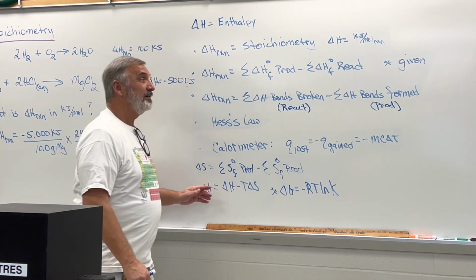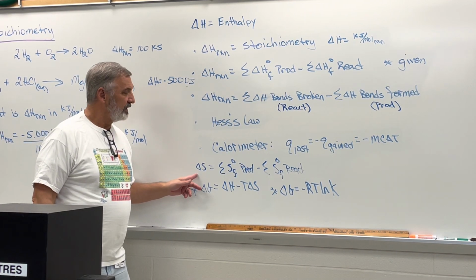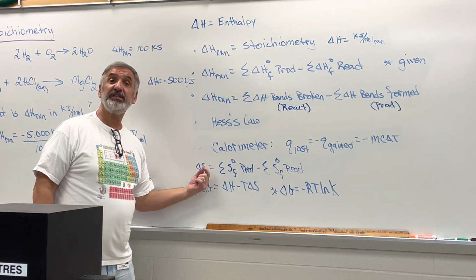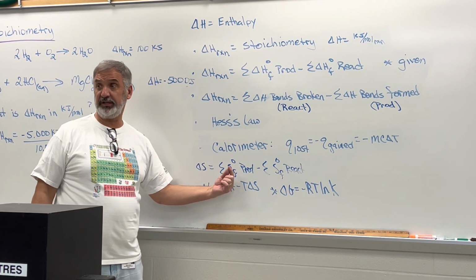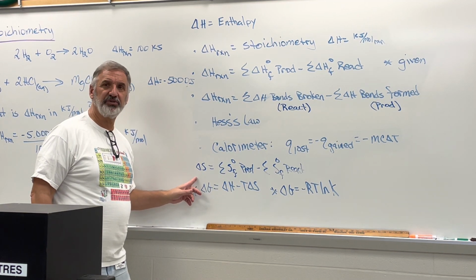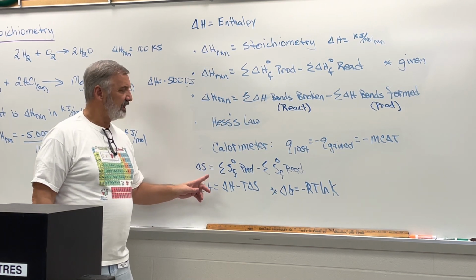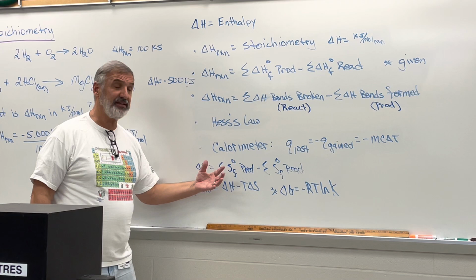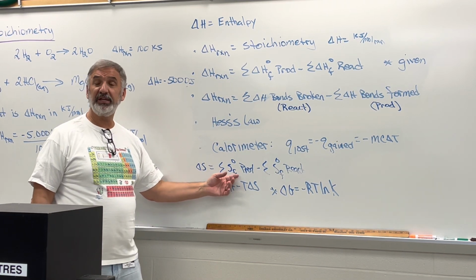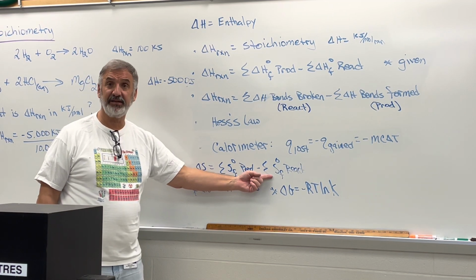All right. So then entropy. Entropy is, we calculate products minus reactants. Now, on this one, remember, elements do have an entropy. But what unit is entropy generally calculated in, joules or kilojoules? Joules. All right? And so you do products minus reactants. Again, they could give you the entropy of the reaction, and you have to find the individual entropy, or they give you all the entropies, you find the entropy of the reaction. But it's products minus reactants again.